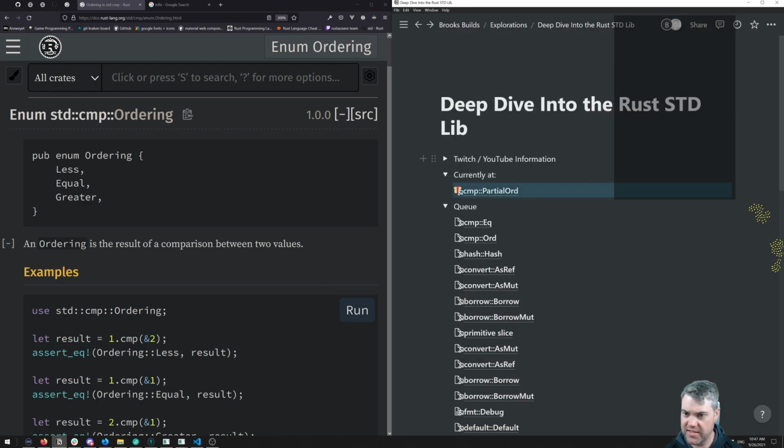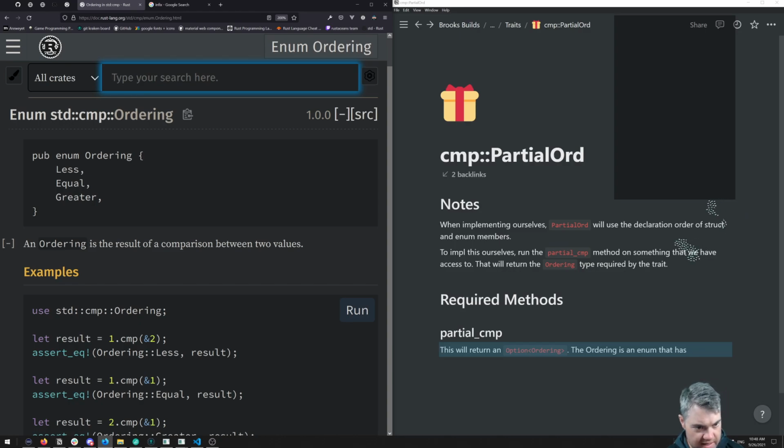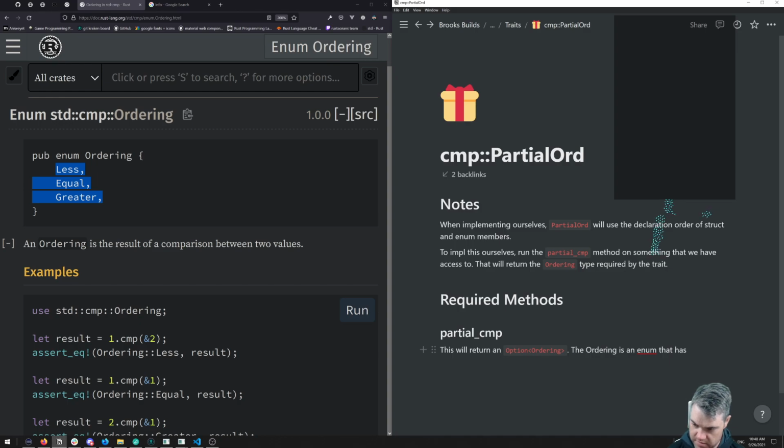So it does live in here, so we'll be fine. So in ordering, yeah, so less, equal, or greater. The arms, like what?